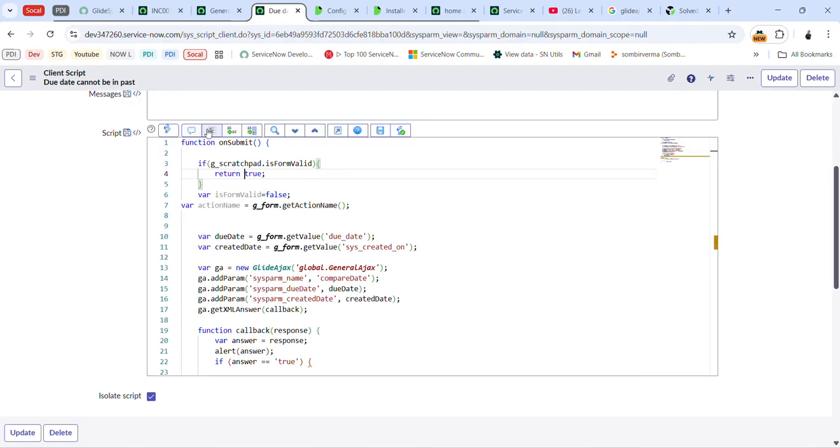What I am doing is, here I am trying to save the form again. If the scratchpad is form valid, this is a variable I have created here.